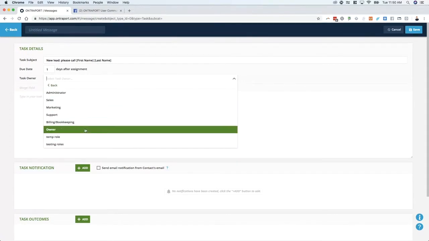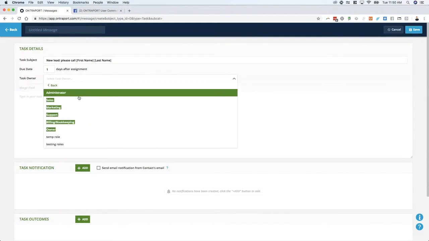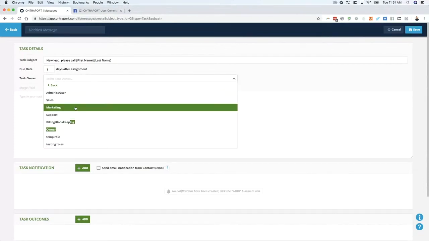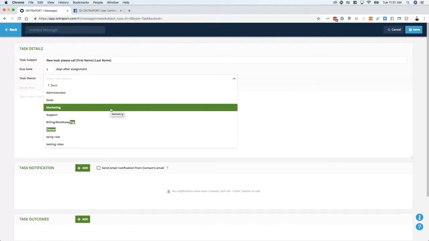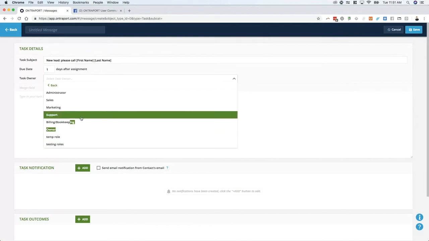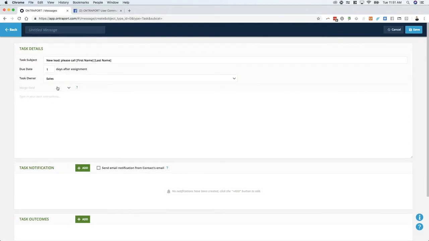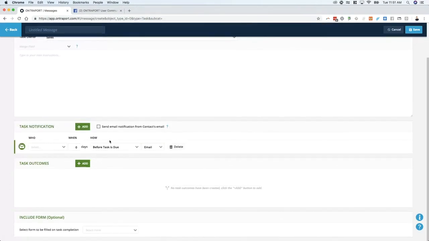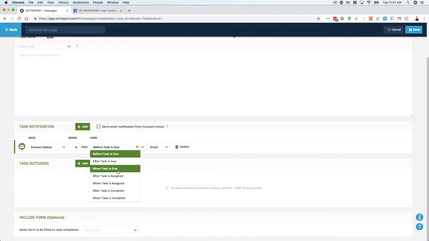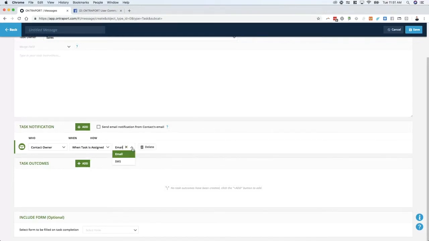and when it's assigned, it'll round robin route it through the various roles. Of course, this is just through the users that have that role. So if this is a role for a sales rep, then that'll be who the owner is. Now, notifications. If I go down here to notifications, I want to notify the task owner when the task is assigned by email, SMS. Of course, it'll automatically be added to their list of tasks, but if you want to notify them in some other way, you can do that.